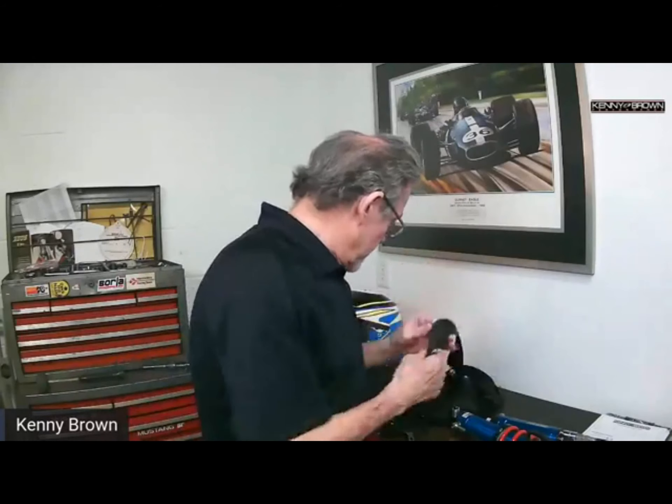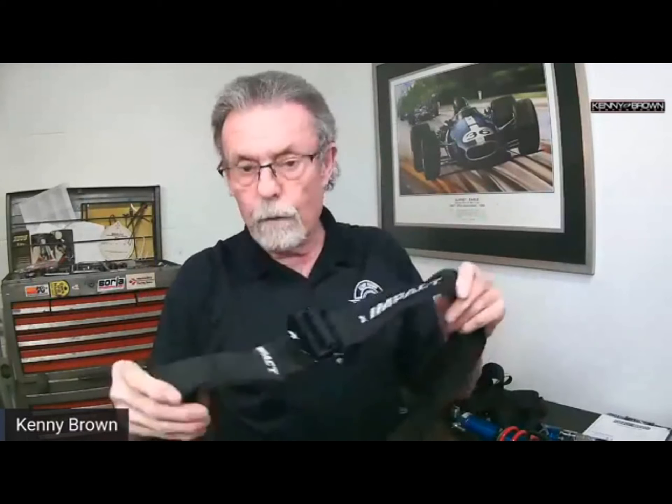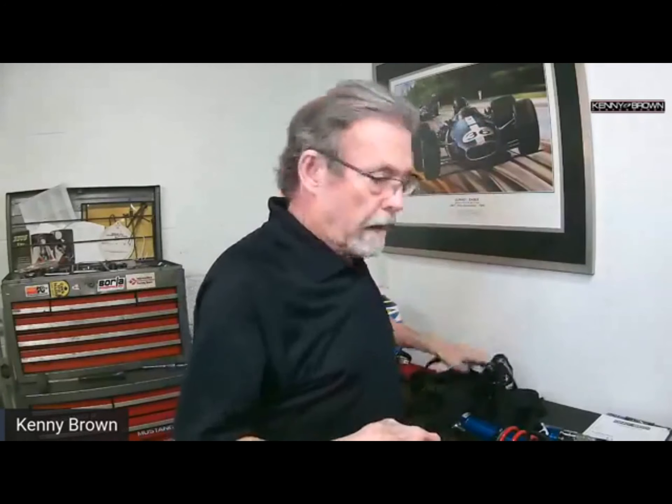We've talked about the two-inch configuration and the Impact product — I don't know if you saw this, but this is really good stuff. It's super high quality — look at the webbing — they're really well made. It's got a high quality cam and easy shoulder tighten and release. One thing I used to hate was trying to get the shoulder straps undone when I'd come in and just unbuckle my belt; you'd have to undo them and stretch them out, which was a real pain. With these types of releases, it's really easy.